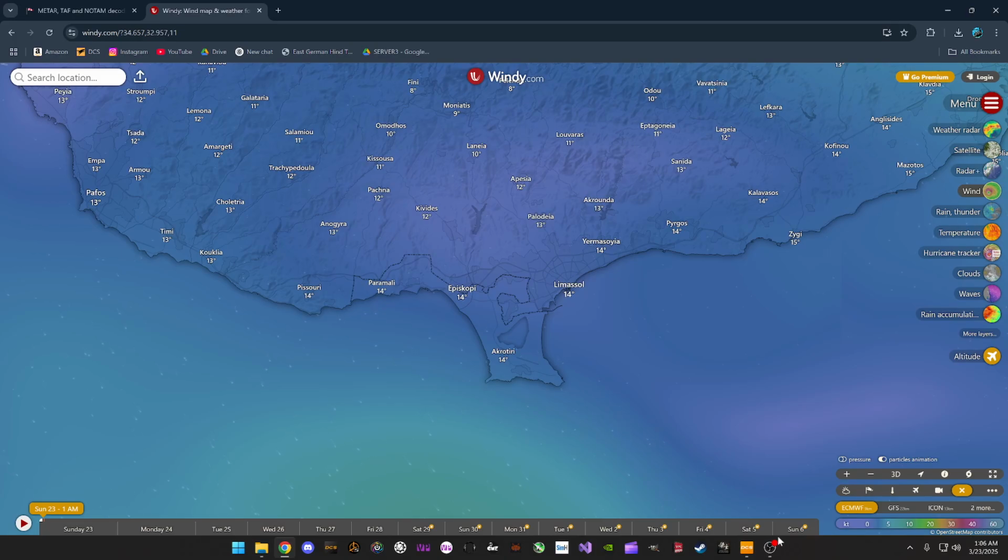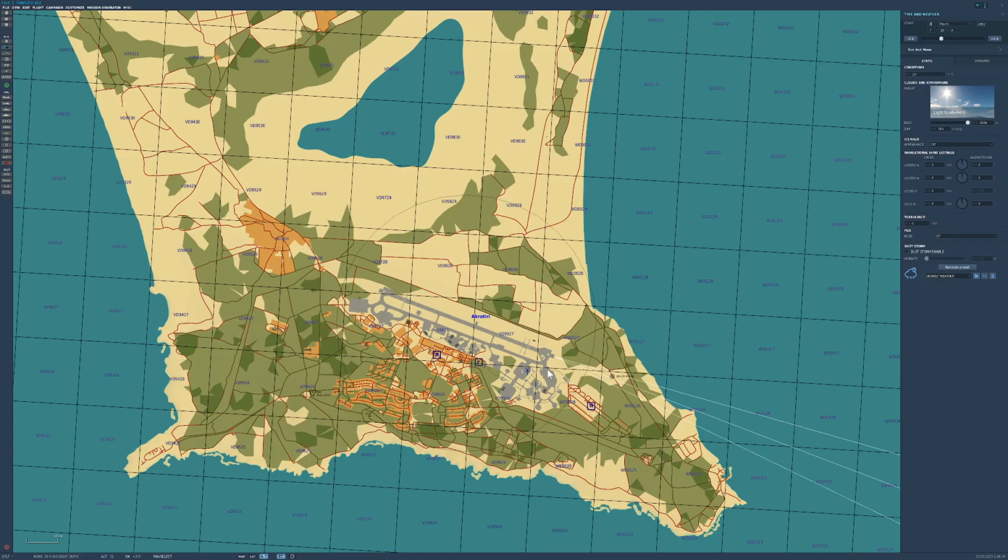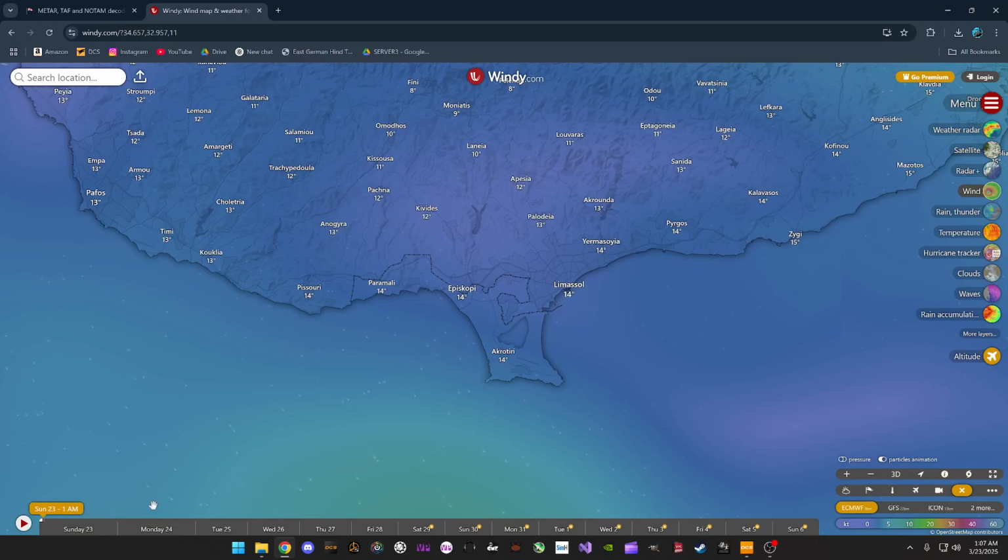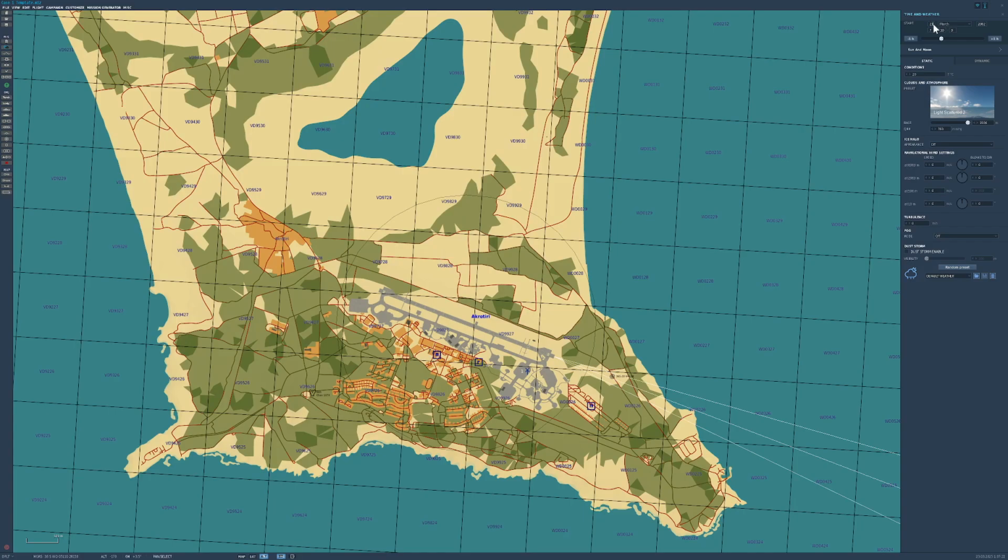So we've got our point here, Akrotiri, and also in the mission editor here as well for our simple mission today. And I didn't want to fly during the day for this mission, so I'm going to rewind a couple hours and get nighttime. So I'll show you guys how to do that. Right here you see we have 1 a.m. set, and that will work fine. Sunday, March 23rd at 1 a.m. So let's match that here in our mission as well.